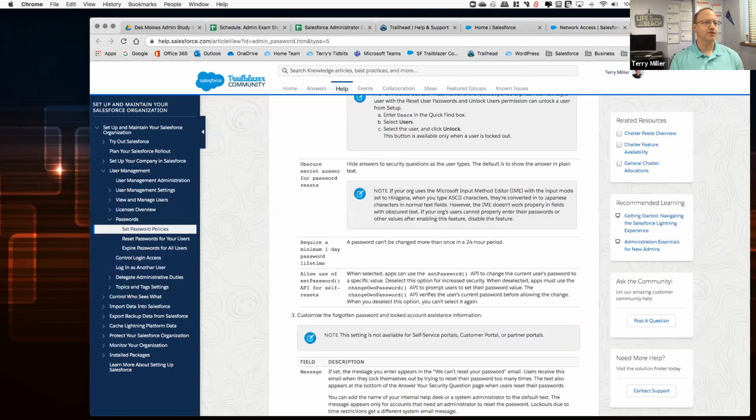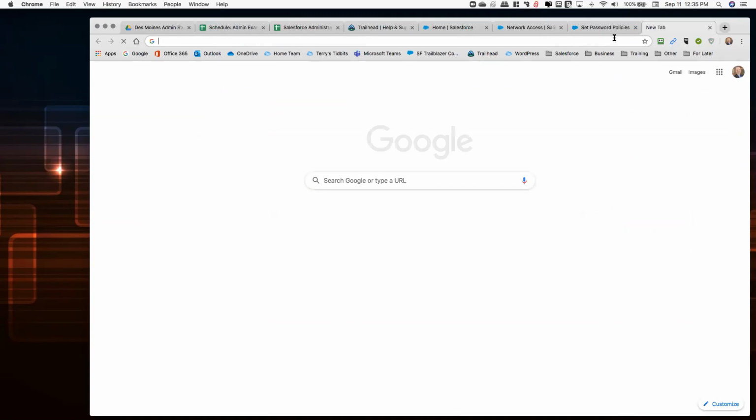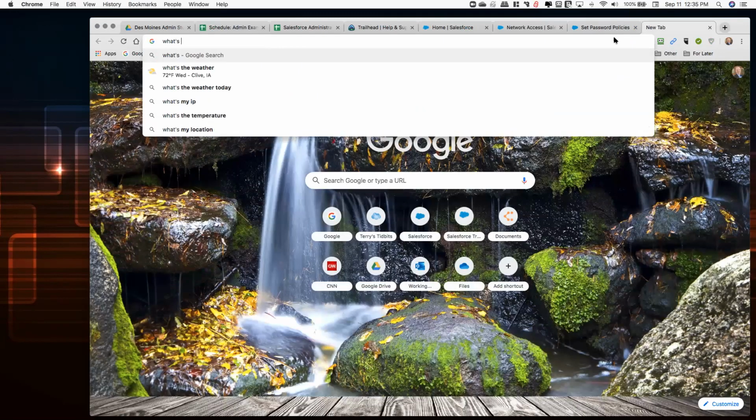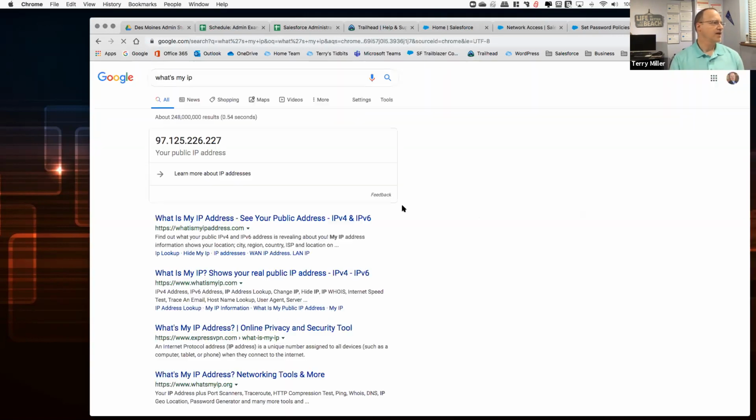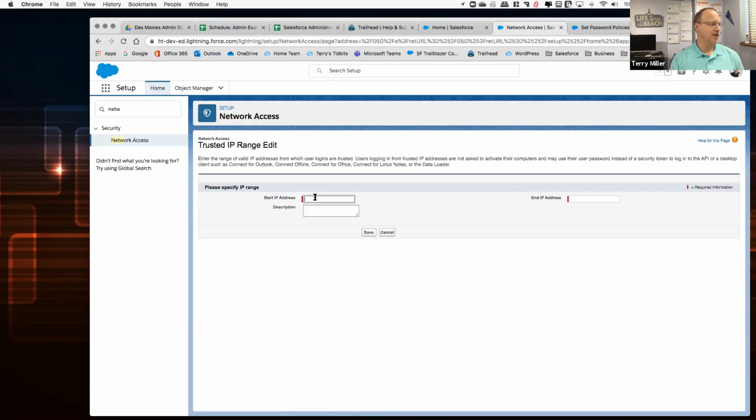So if I were to say what's my IP, my IP address right now is this, and if I wanted to restrict my access, I would just plug in the same number as my start and end.